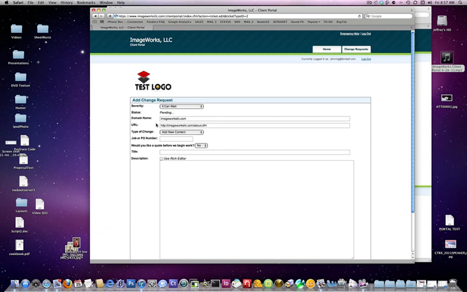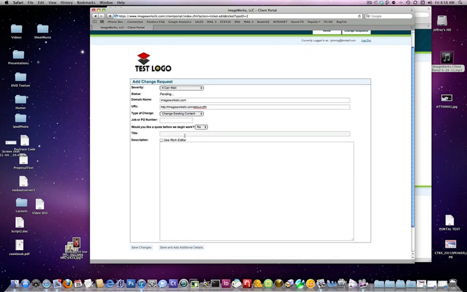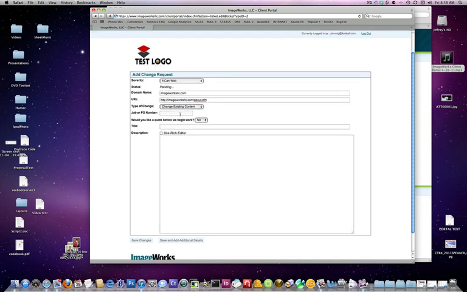Next, we will select the type of change we are requesting. Is this a new development request, new content, or a change to existing content? For this example, let's assume this is going to be a change to existing content. After we make the selection, we move on to the Job or PO number field, which we can enter the appropriate information for tracking and/or billing purposes if required. Otherwise, you can leave it blank.